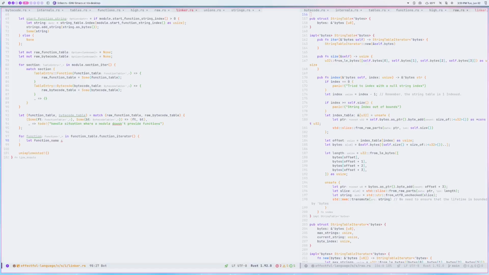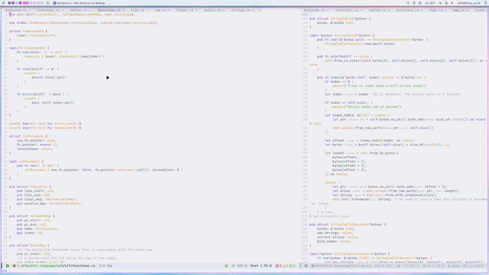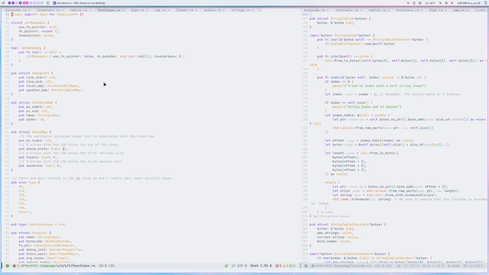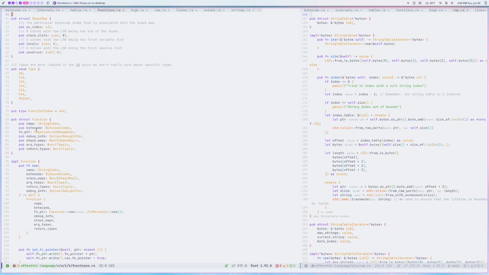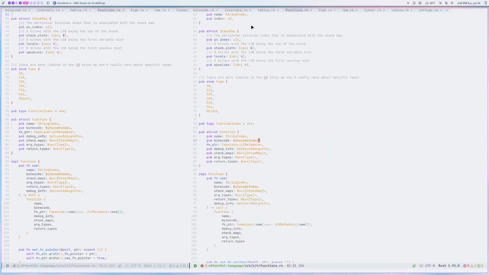So we're going to create a function. I have a thing up here where I have a function and want to create this. So actually maybe we'll open this over here.